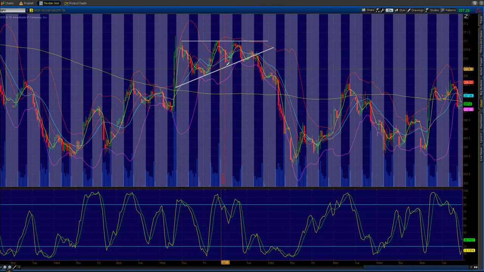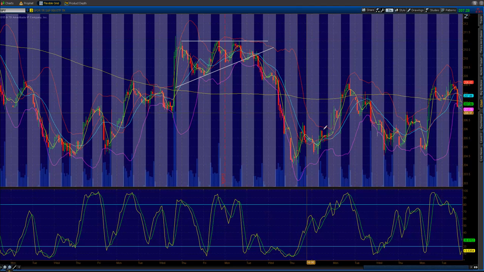Now, since this is an ascending triangle, you could say the same thing for a descending triangle, but it will deal with a support line and a trend line going down, okay, which is a descending. So descending means the trend line is going down, ascending means the trend line is going up. That's the easiest way to recognize it.